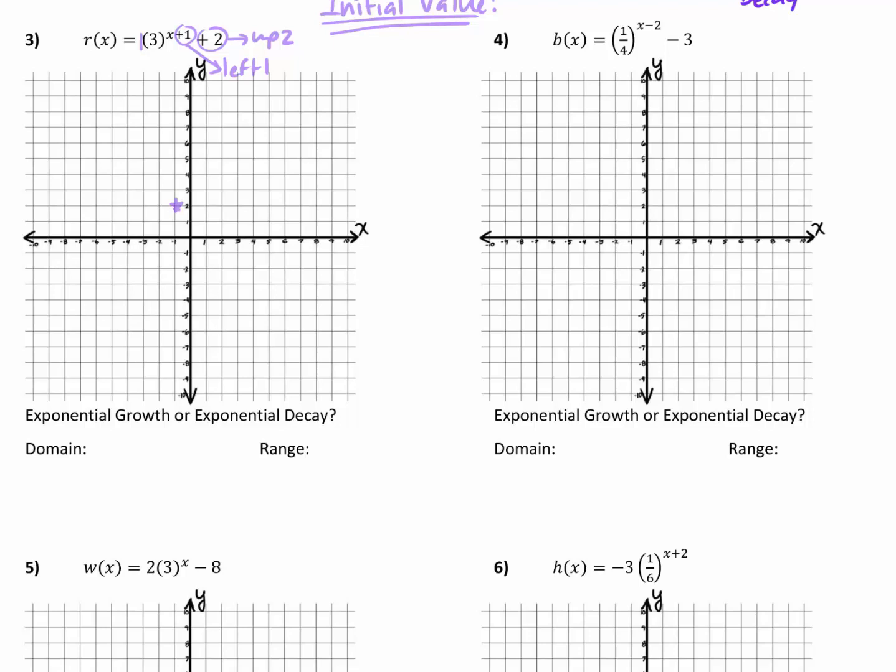But from here, do I grow or do I decay? Well, that's where this base comes in. If my base is equal to 3, that is going to be growth. Okay, so down below we have some qualities that we would want to describe. This is exponential growth. I'm going to be tripling. So for this particular graph, I can go ahead and put my asymptote in. It is, for an exponential, always horizontal as an asymptote. It's like the ground. And so we're going to be jumping off of the ground in a pattern that triples. Okay, having a base of 3 tells me that I'm tripling instead of doubling.